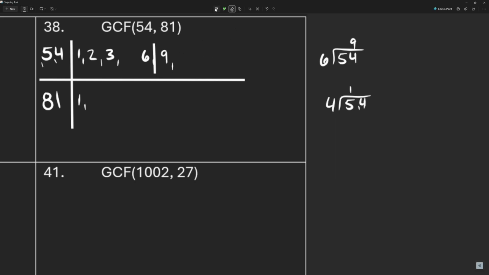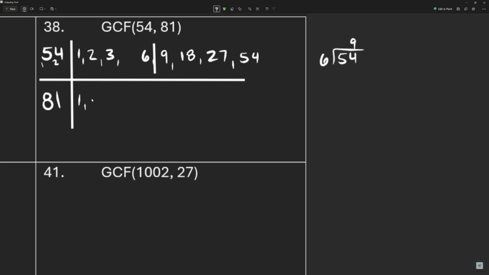We're going to pretend that didn't happen. 54. I told you I was going to regret this one. 3 goes into 54 18 times. So, yeah. Forget about that. Sorry about that. I was so convinced. I see why. I fooled myself. 2 goes into 54 27 times, and 1 goes into 54 54 times.